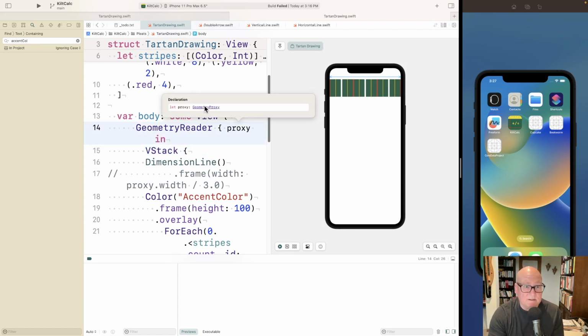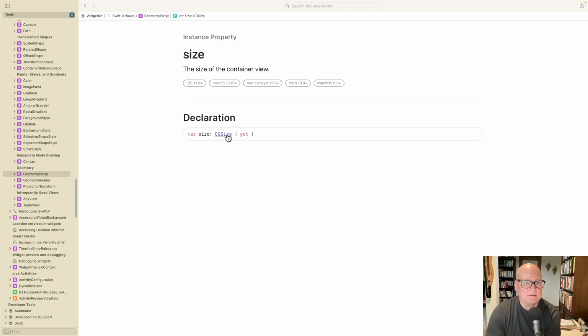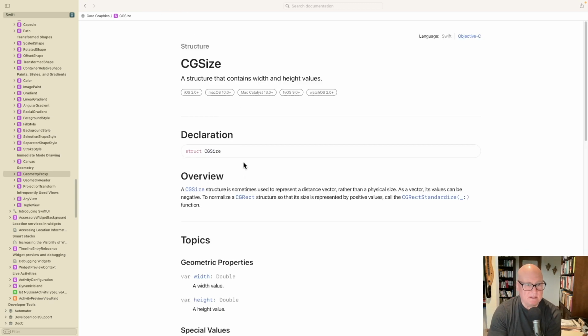Geometry proxy. Can you tell me? I think size can give me width.